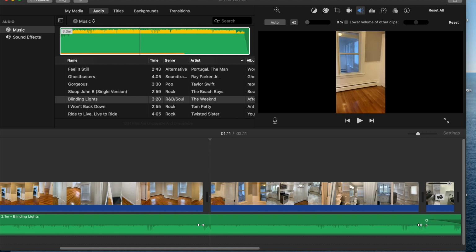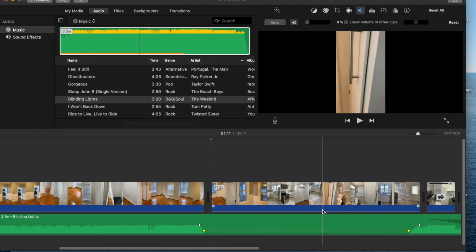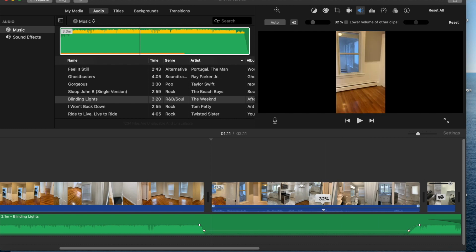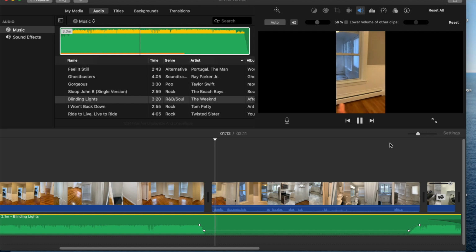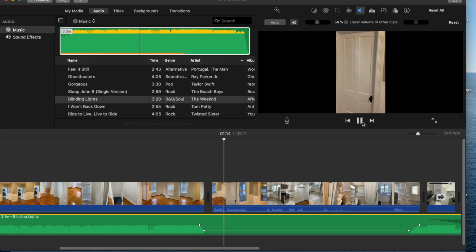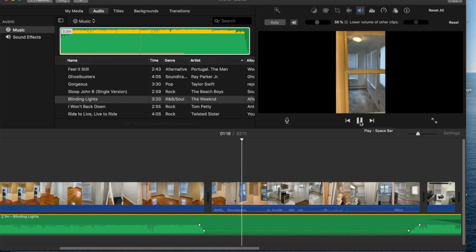And that one I don't like, I want to move it here. So what this allows you to do is isolate this one part of the song. Say you wanted it to get louder, or say you wanted to drop it really low. And then it can bring this up, which is me talking. If you were to play it, it's going to sound something like this. This is actually an entrance and an exit, so you have two ways of entering or exiting your apartment.